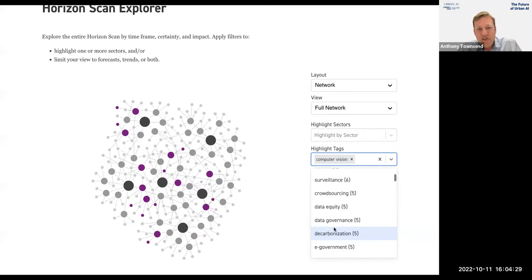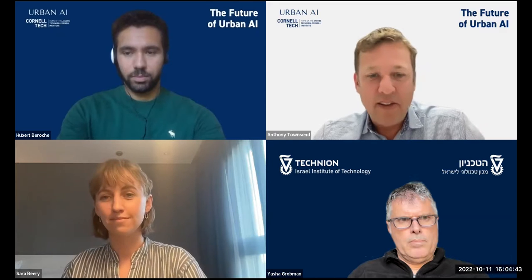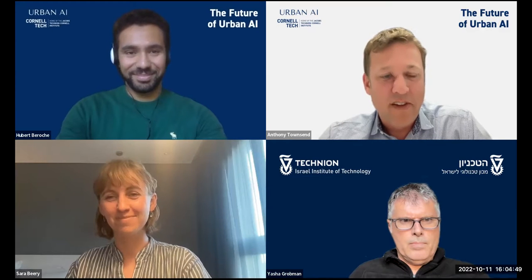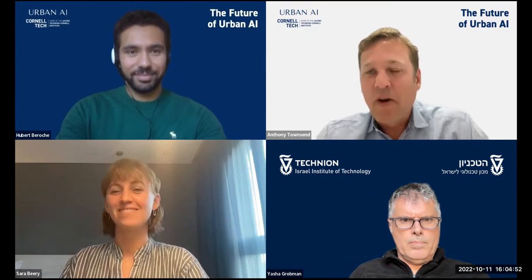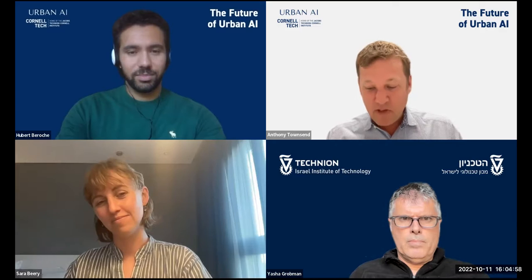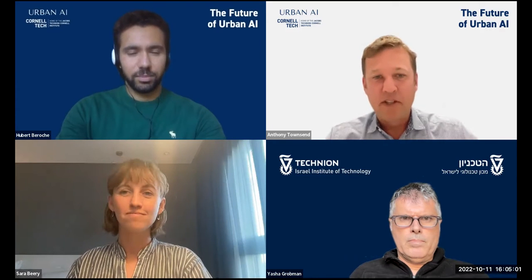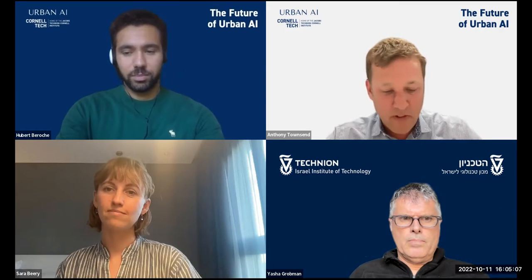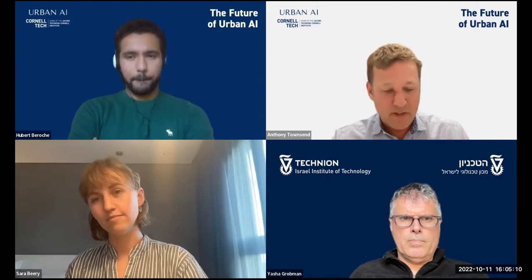So what we did was really just extract out the parts of the forecast that were linked tightly to developments in AI. Our speaker today is not yet included in the forecast, but that's because the research is so cutting edge that we hadn't had a chance to catch up yet. But we do have a lot in the forecast about trees as infrastructure, because this is something that has been coming to the forefront of urban planning over the last few years as we start to realize all the benefits of trees.